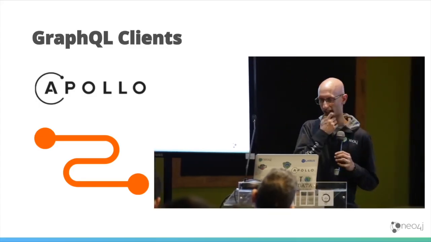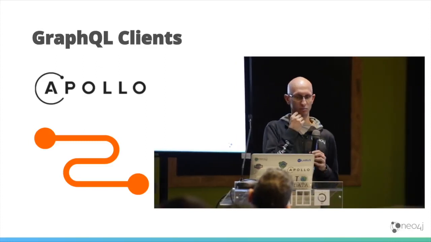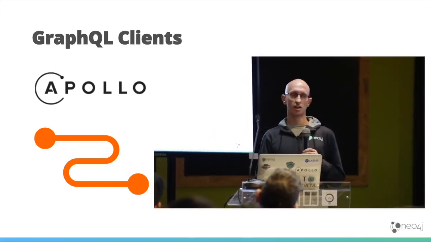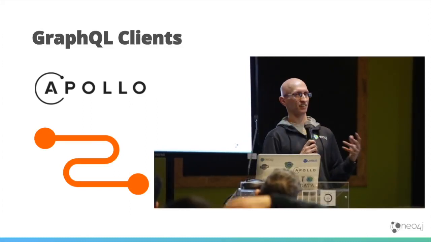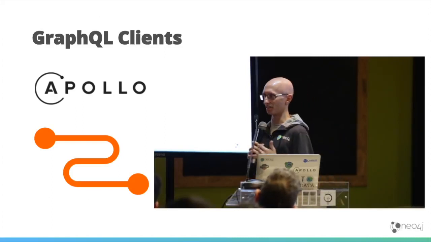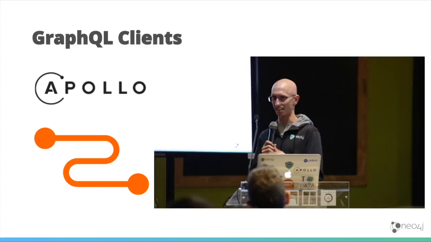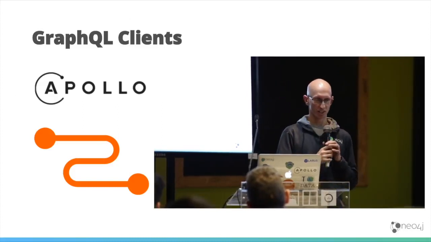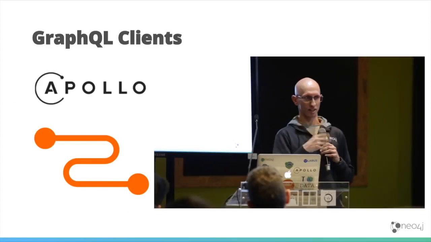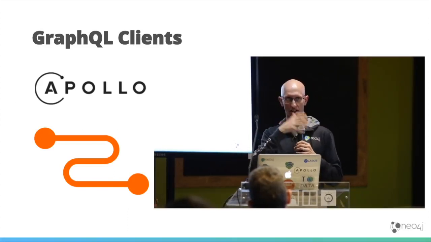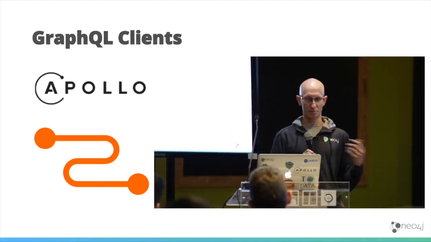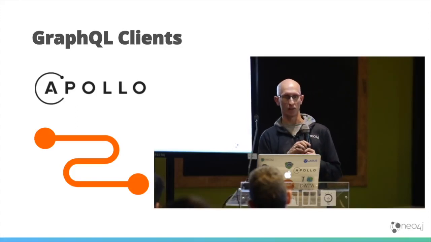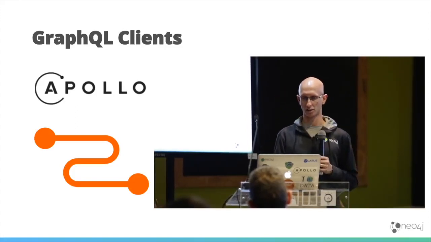We then need to figure out how are we going to connect our GraphQL server back to our React front end. And here we end up with what we call a GraphQL client. The way I think of it is, at the simplest level, the client is a very, very simple HTTP client, sending some requests, getting back some responses. And the GraphQL clients are adding caching and more clever stuff around the queries than the HTTP client would do on its own. Facebook have a client, but the one that seems to be used more by the ecosystem is the Apollo client. So that's the one that we're gonna look at.